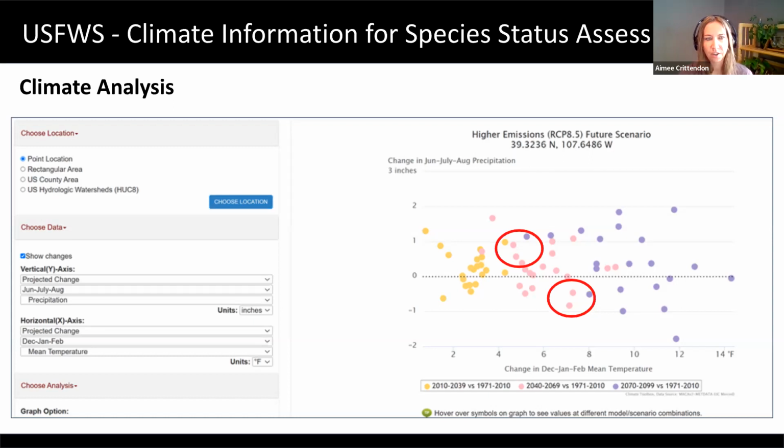So these are our warm and wet scenarios. So we can use this to choose just a few models to represent that entire range of predicted changes in climate. We can hover over the dots of the scatter plot, get the values for those variables, and also the name of the model so that we can download additional data based on those same models later.